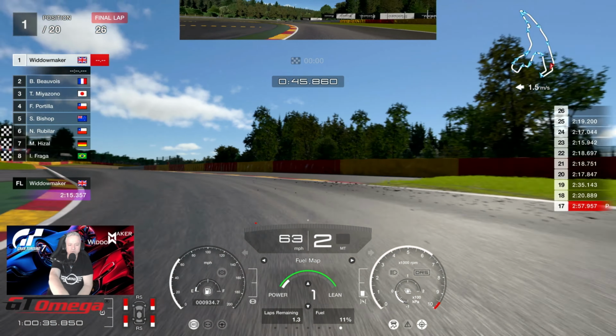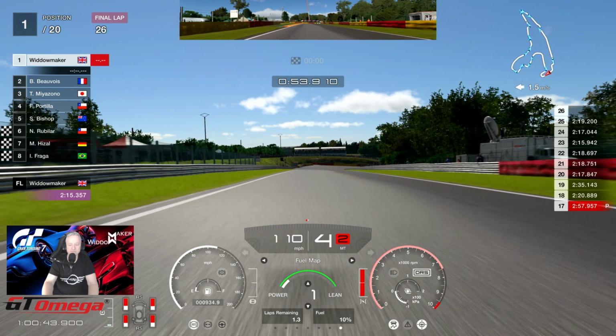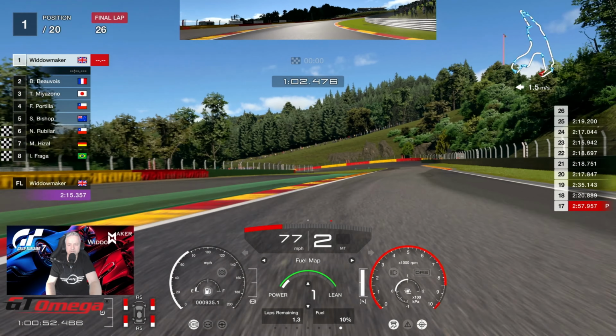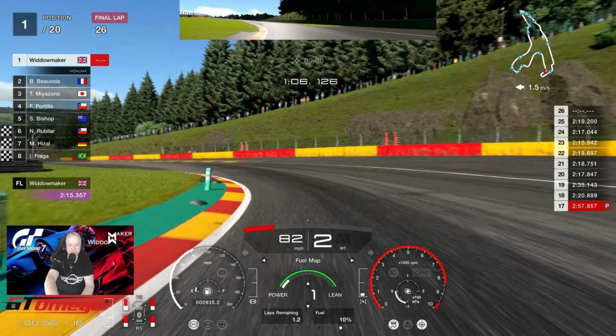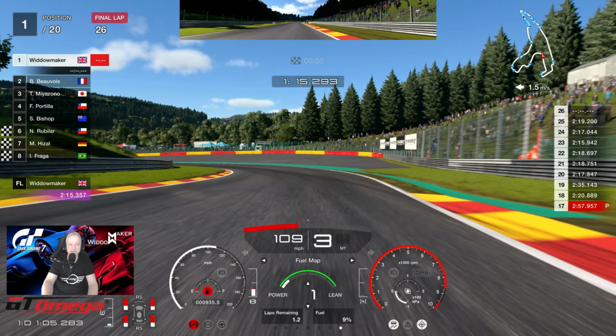Tyre wear is just starting to affect the tyres and the grip. So Rubbelar, Hizal and Fraga have now crossed the line. Records being set on this final lap. Coming across the line now, any of those leaders, Portilla and Bishop maybe.